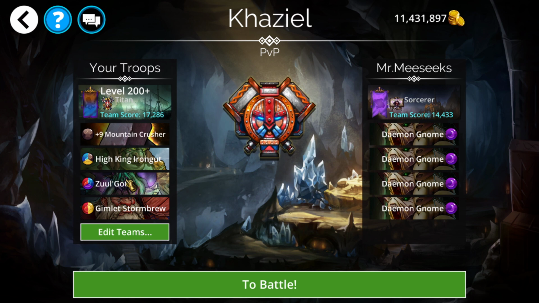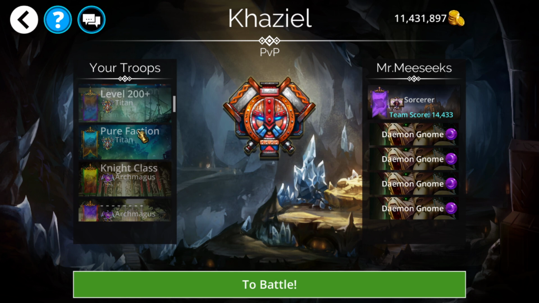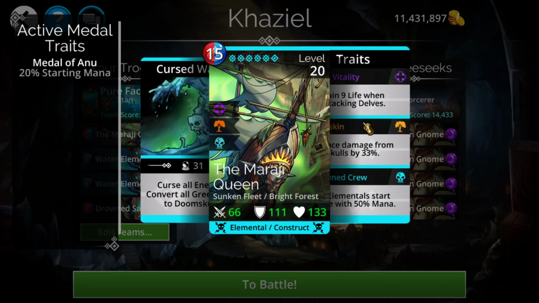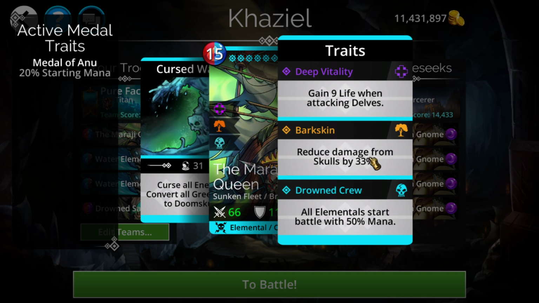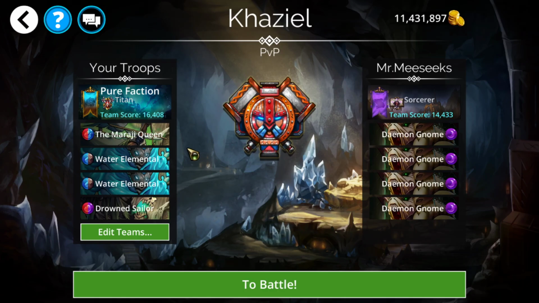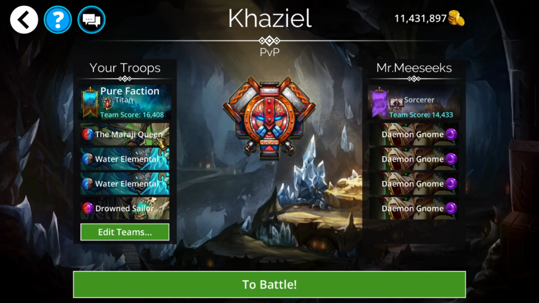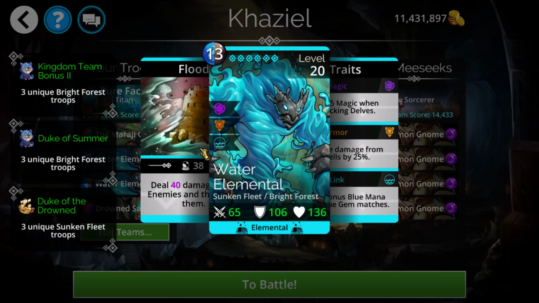Definitely worth considering. Anyways, aside from that, Pure Faction. As far as Pure Faction, you basically use Mirage Queen's slight tankiness to tank for you. You use the 50% mana start. It's a little bit risky, but you do want this Mirage Queen lasting to the final battle. Normally, you want to double up on your tank. However, there's not really enough room on this faction to double up, so you just have to bring the Mirage Queen all the way to the final battle without losing it, which can be a little bit risky, but it still ends up working out most of the time.